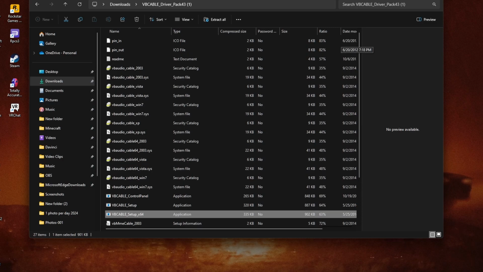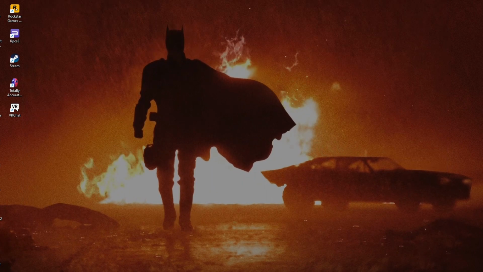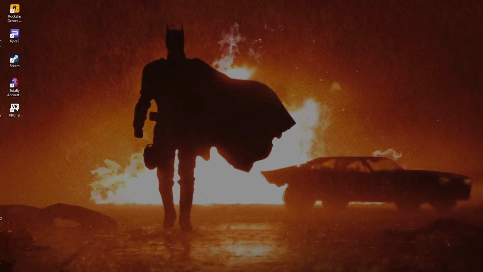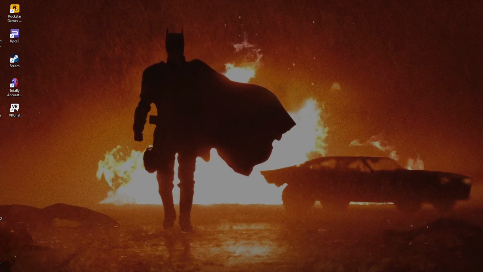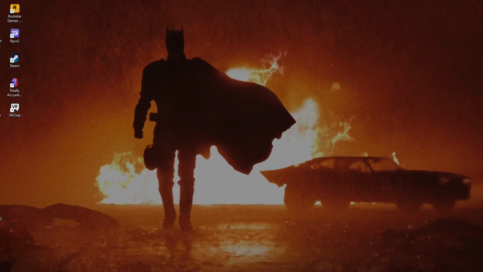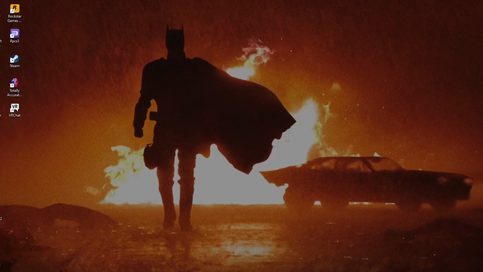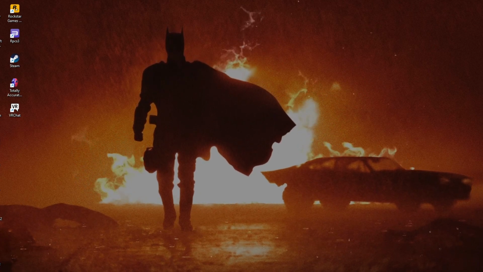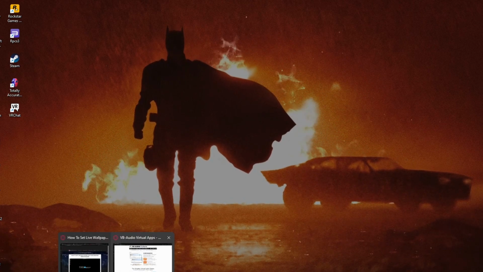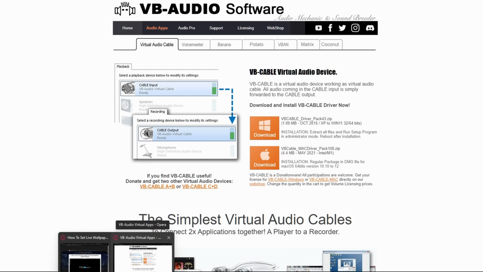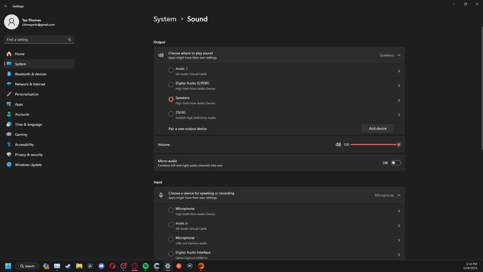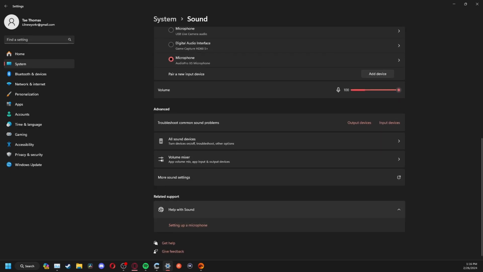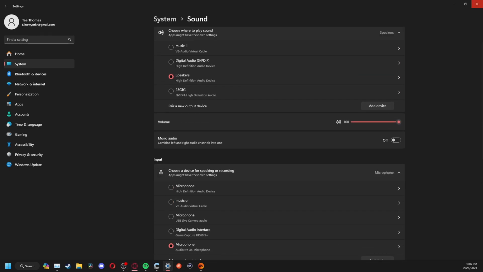If you don't run it as admin, it's going to open up, and as soon as you click install driver, it's going to be like, yo, what are you doing? You can't install this driver. It's going to back you out, and you're going to have to redo it again. It's going to tell you to run it as admin, because if you don't, you're not going to be able to add that. I already added it a million times, so Windows is like, bro, I already know what you're trying to do, whatever.